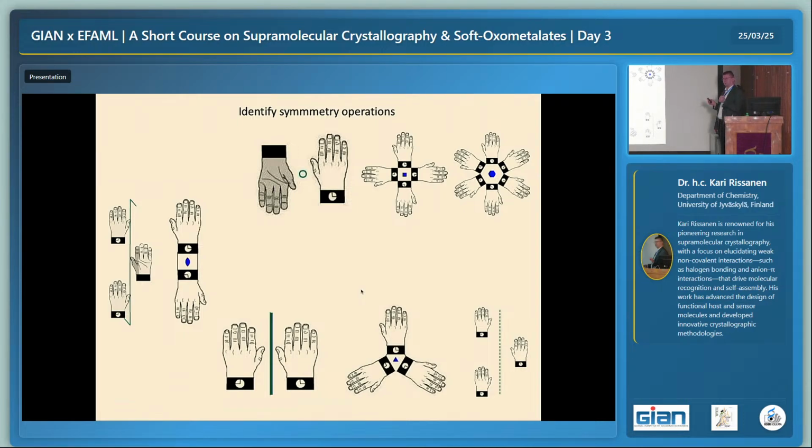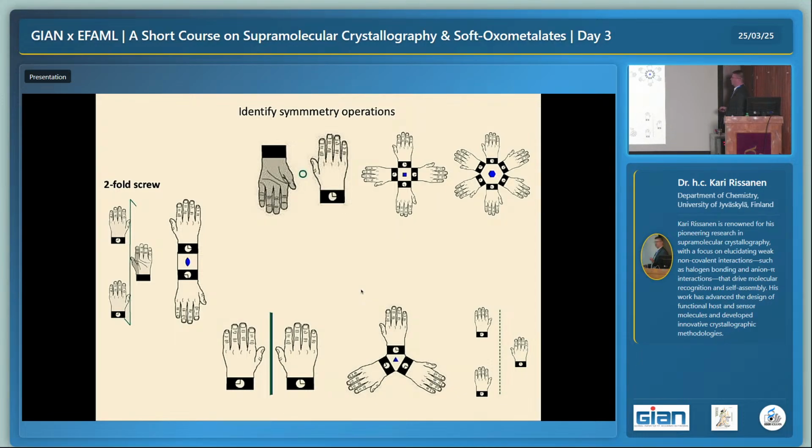But luckily, the information we get from that, the spots, will tell us this. So the information about the symmetry is also embedded in the information we get from the instrument. And based on that, we can then identify, okay, yes, this kind of a symmetry is there. Then we can assign, yes, now this molecule, or the structure, has this kind of a symmetry. So now let's see what we have of these symmetries.